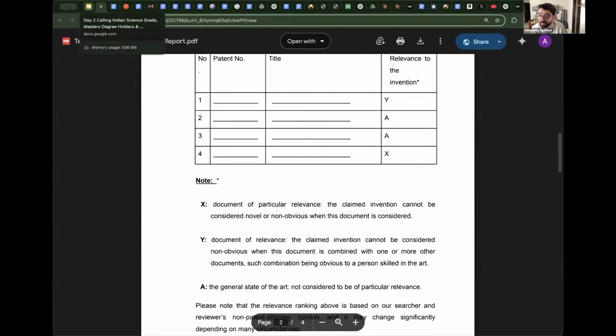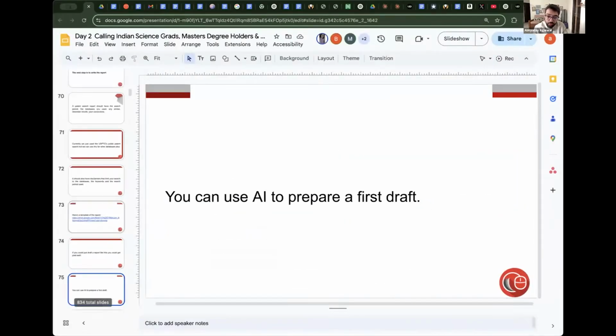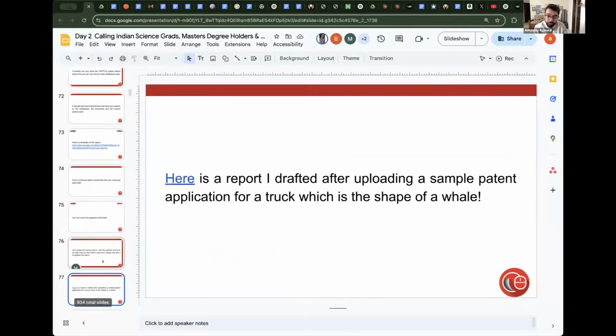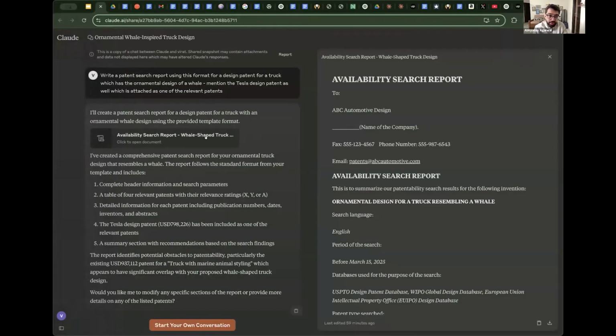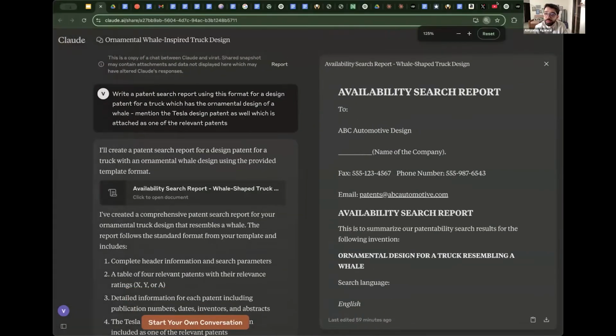Now what I did is I plugged in a real patent into Claude.ai. I'll just show you. Upload the format that I've given you above. And just do this. I'm going to show you a report here for a truck. I took Tesla's Cybertruck, and I put it into AI, write a patent. So I'm just showing, you've seen the Cybertruck patent. Let me just show you Tesla Cybertruck.